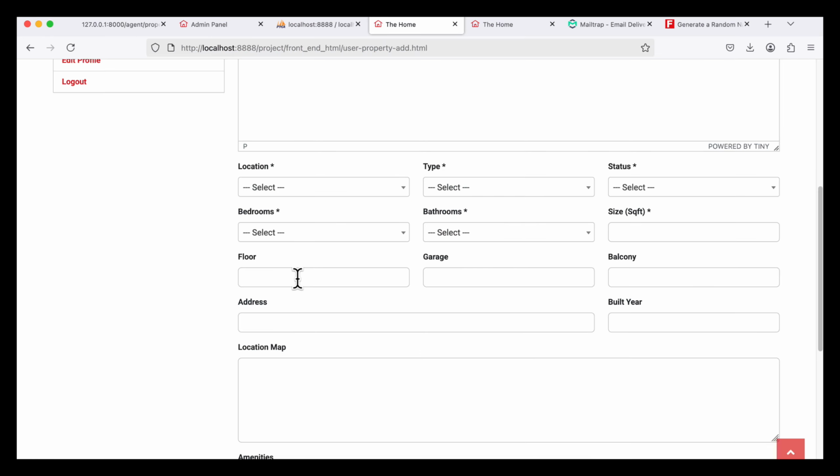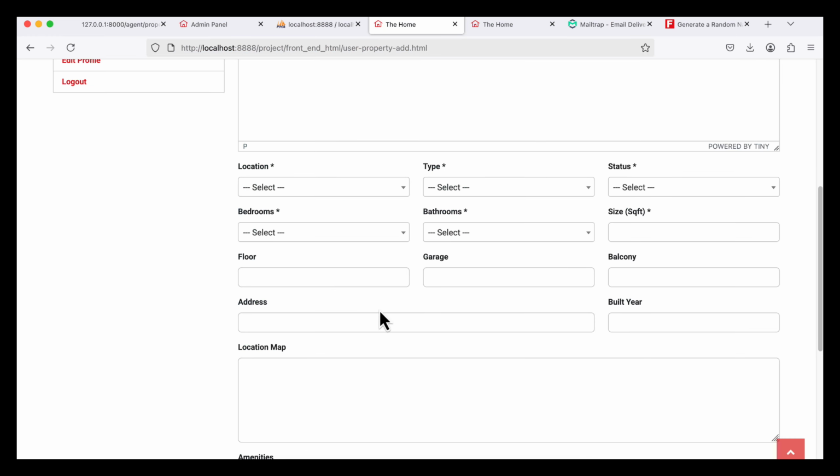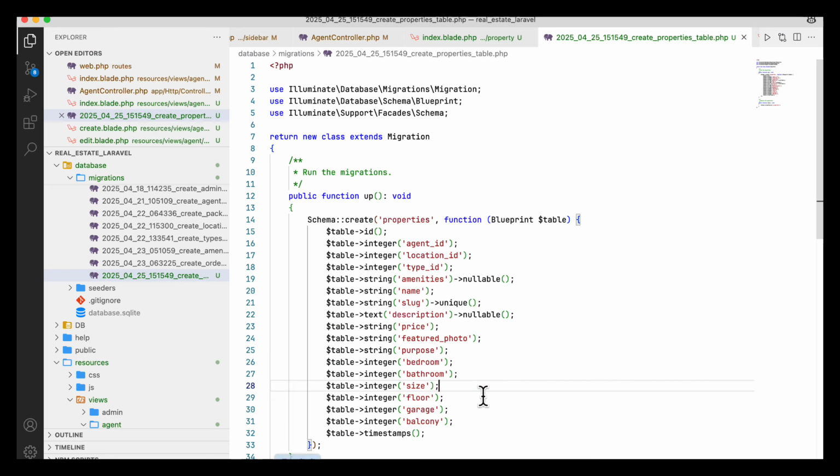And after that, floor, garage, balcony. So here you write floor, then garage, and here will be balcony. After that, address and build year.